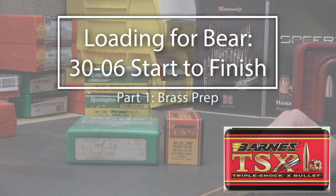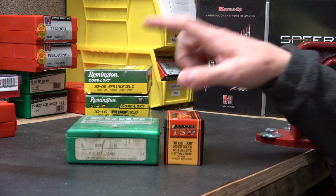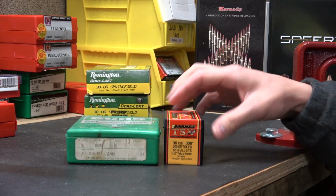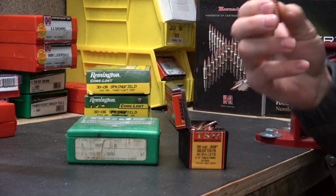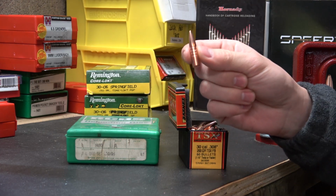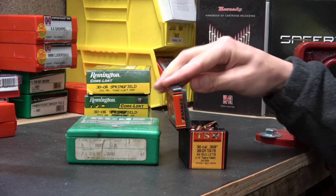In today's video, we're going to be covering another caliber that I have never loaded for before, and that is 30-06. And we're going to be loading this with the 200 grain Barnes TSX copper hunting bullet. This thing is a monster. It's a flat base bullet, but I've never loaded anything that heavy before, so we'll talk about that more in a little bit.